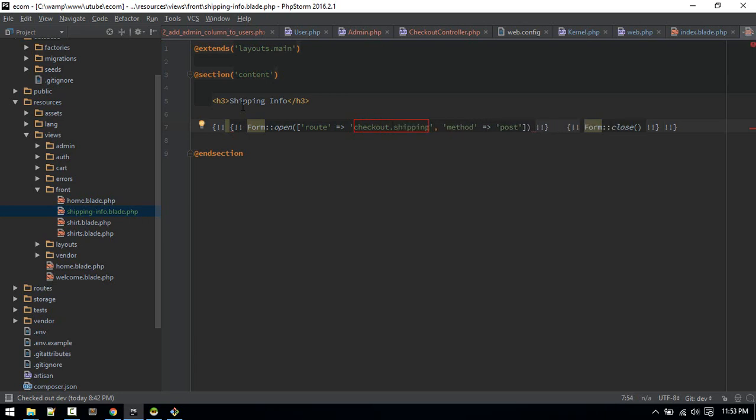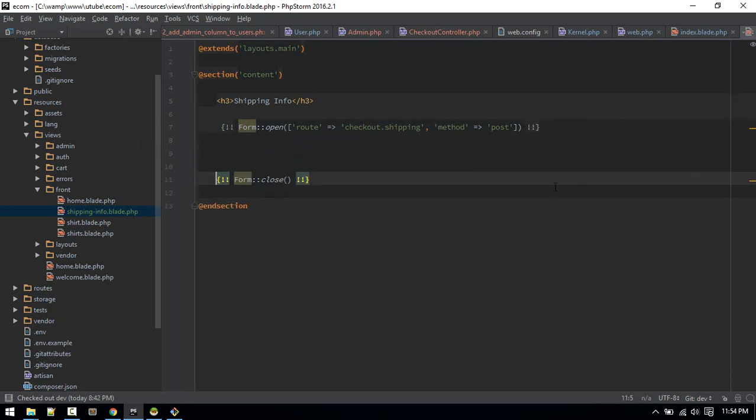We'll name that in a moment. That should be post. Just remove these extras, I don't know why it is creating that. So this is the form and checkout.shipping. Yeah, looks good.